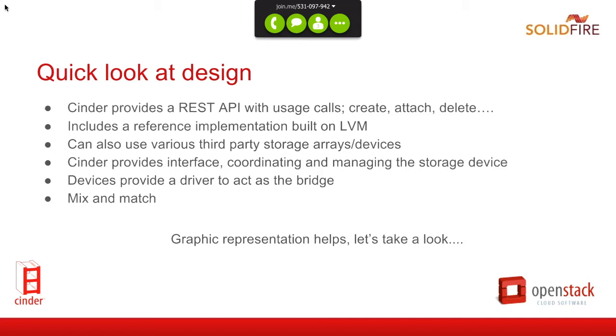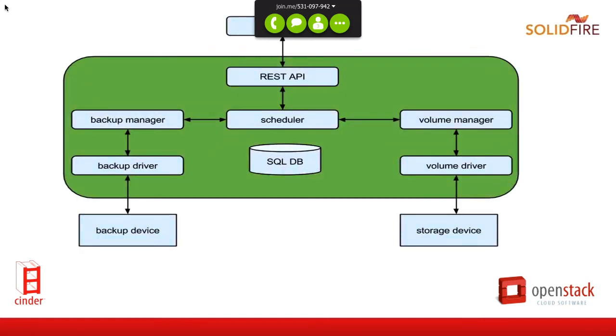And sometimes it helps folks a little bit to really look at a picture. So let's look at a picture here. What we have here is a big green blob box on the screen. Think of that as Cinder. You have a client that is exposed to the administrator user on the top, and then those REST API calls that we talked about earlier. And then you can actually talk to, okay, is there a backup device? Is there a main storage device? There's a scheduler and there's a database that handles all of this and keeps everything in sync.